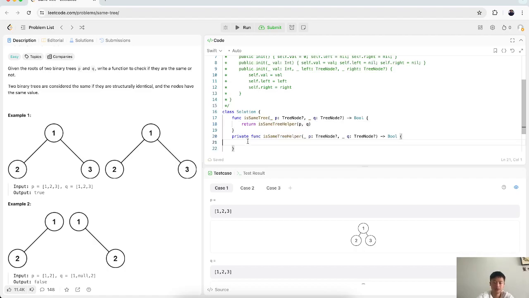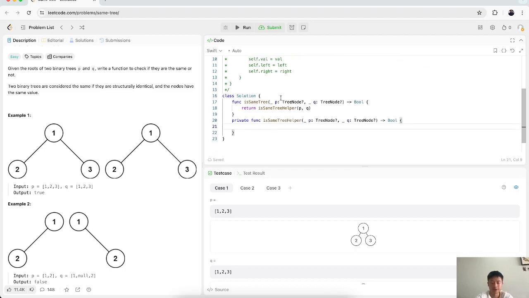Okay, P and Q. The first thing I want to check is whether we have a value to compare or not. So if we don't have a value for both of the nodes, I want to check whether either node has a value.